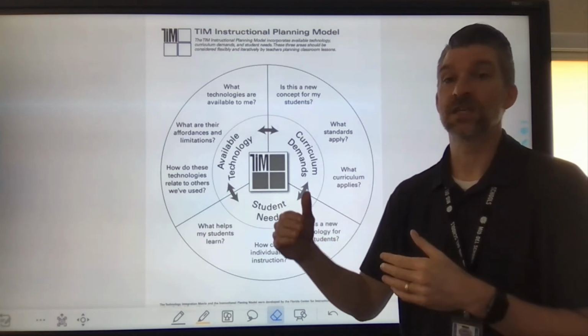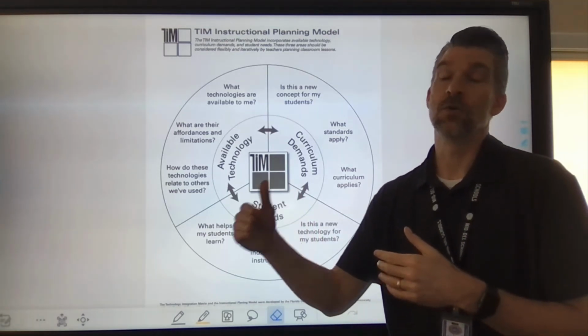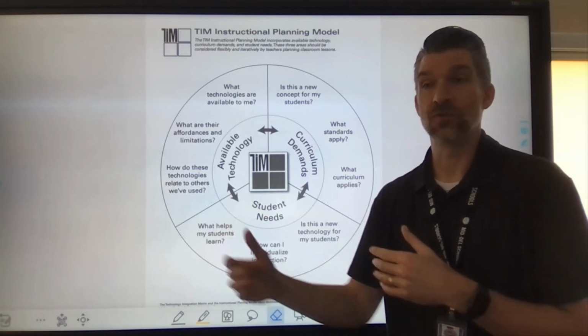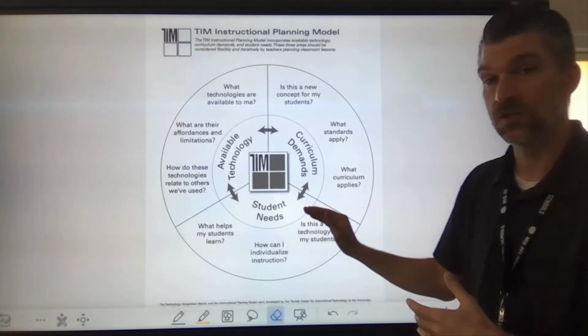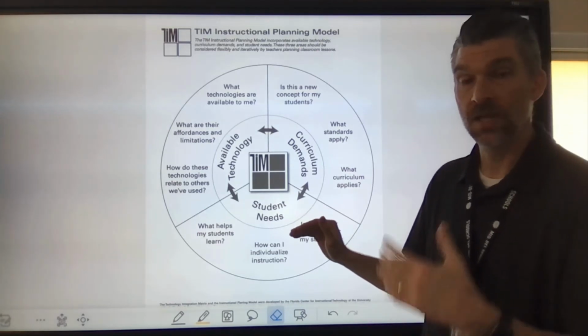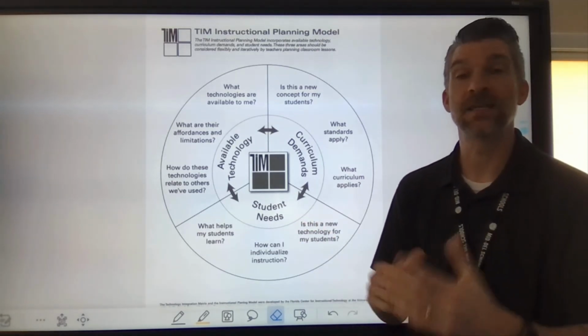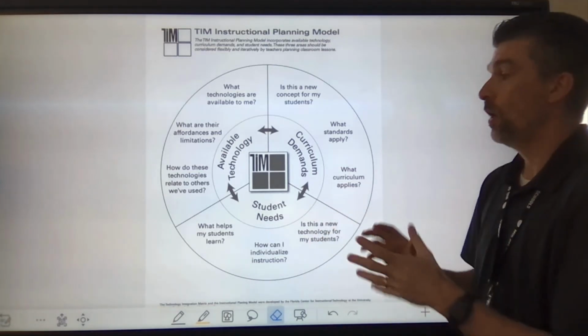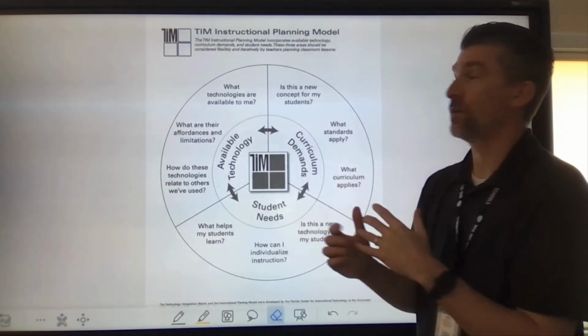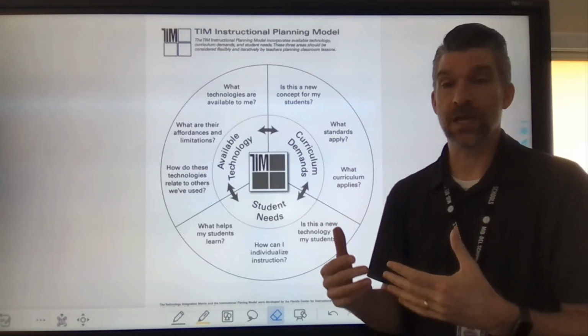But then as the students get older, they're incorporating things like Google Drive and Docs and Slides, or maybe other things. Maybe this is going to be in your curriculum demands and in your student needs. Maybe you have a digital textbook that you're going to incorporate, or activities that are associated through Wonders or whatever. And so all of these things have to work together as you develop your lesson plan for your students.